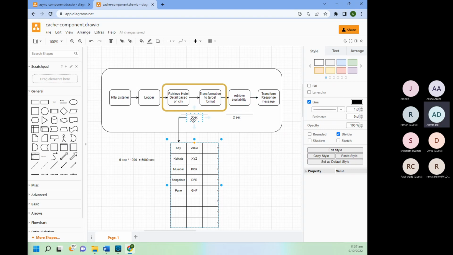So instead of 3 seconds, now it will take 100 milliseconds. Retrieving data from cache will not take much time, it will take milliseconds, so let's assume it's taking 100 milliseconds. Previously it was taking 3 seconds, now it's 100 milliseconds. So there is a huge gap. It's taking much less time, 1 by 30th of the time. So now our processing time will be almost 3 seconds, half of our actual processing time.